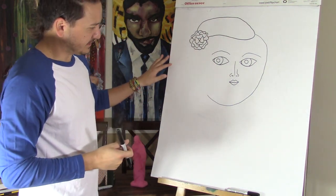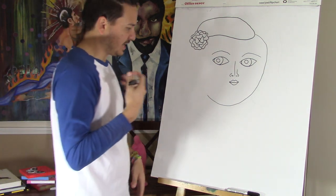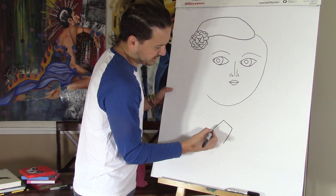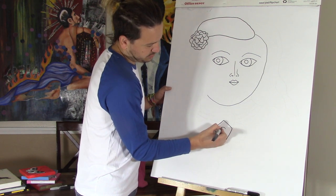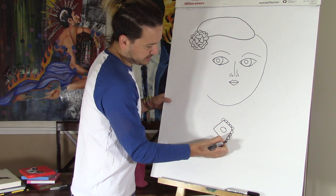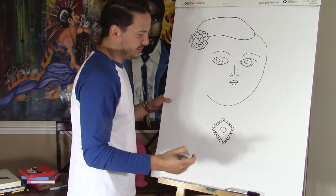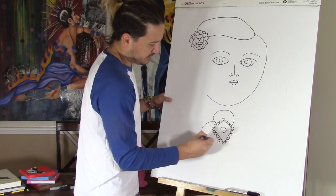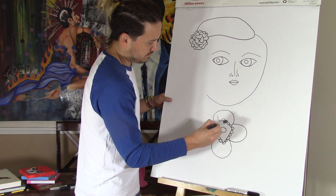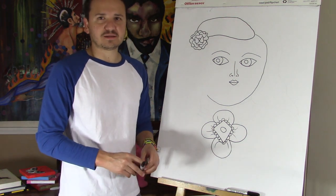So there we have her hair. Now we can go to her dress. She has this very intricate pin on it. We're going to start by drawing like a kite — a diamond — and put a circle inside. Then you just do this all around it, and then there's a flower behind it, so you add the petals. In this case it's four. And now that's her pin, so now we can make the dress.